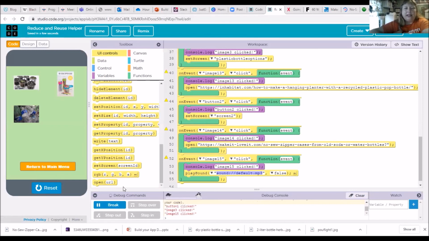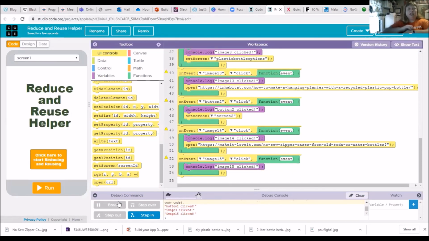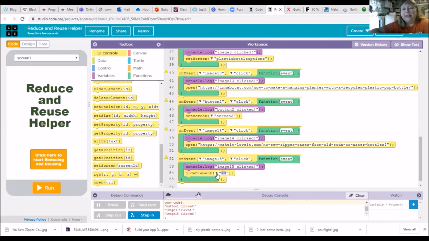Let's hit reset. What if I don't want to do a sound? If you don't want to do something, just kind of pull it over where it's not visible. And let's say I want to make my element disappear. So I can do hide element, and I'm going to make button 3 disappear if you click on my picture.